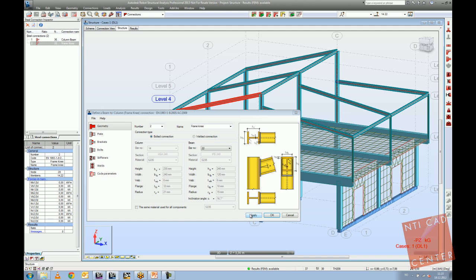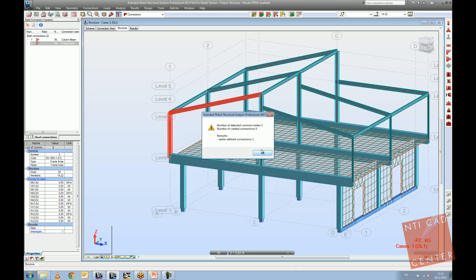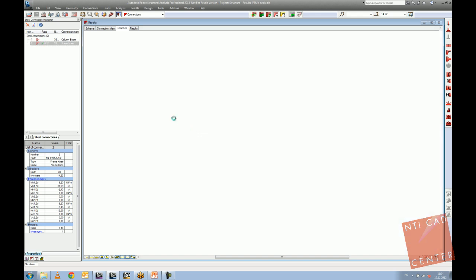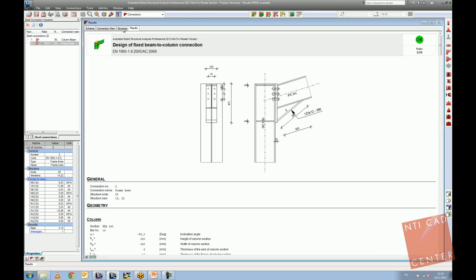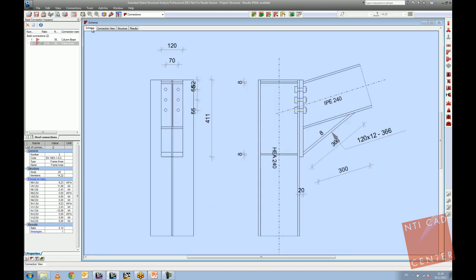Automatic one as well, and then plate brackets with brackets, apply OK, and run the calculations. So it will give me just some ratio. But in general, what I need, I just want to have some kind of a connection here. So now I have it.